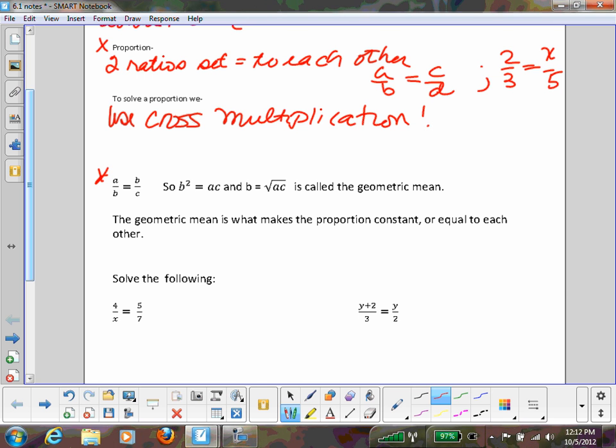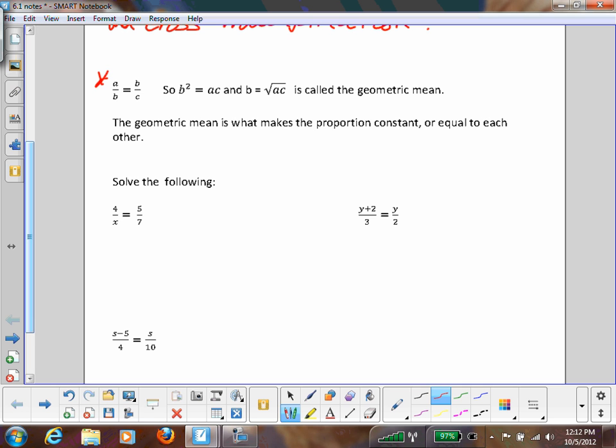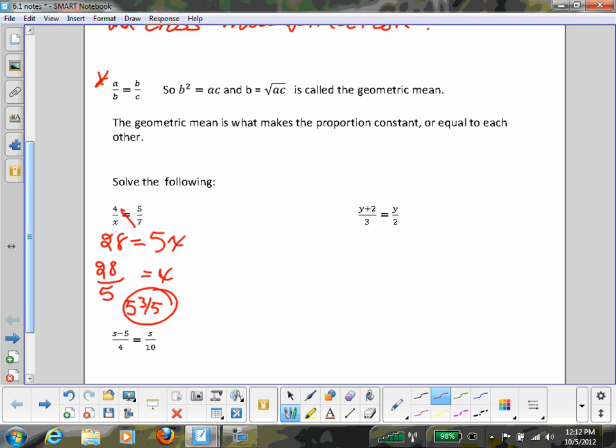All right, so we'll start easy. If we were going to solve the following, and yes, you need to show your work, because of course I will never give them to you this easy. They will be more intricate with a lot of algebra, okay? So this one would be cross multiplying 28 is equal to 5x, which means x is equal to 28 fifths, or the representation of that as a mixed number would be 5 and 3 fifths. Thank you. Either or is fine.